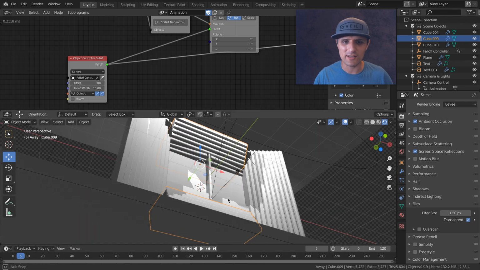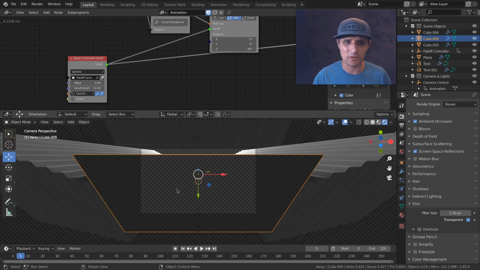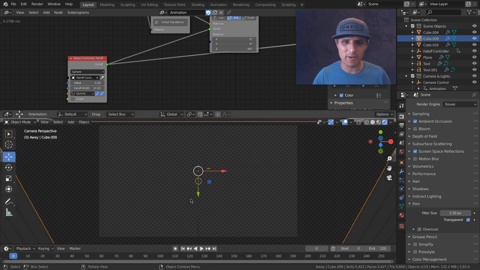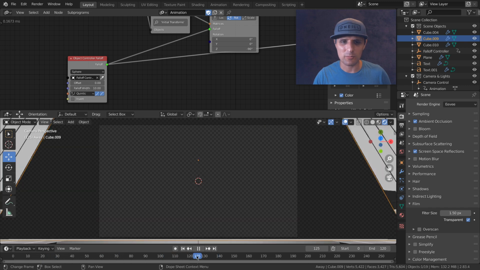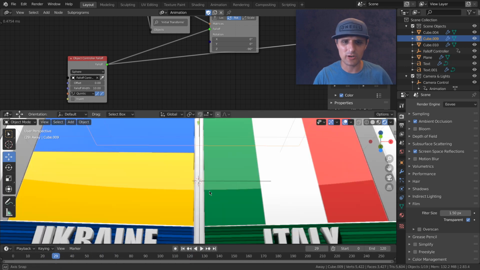The beautiful thing about it, it basically makes everything transparent. Like you can see that wall is not even visible. It cuts through everything, which helps you, it skips a lot of steps in compositing. I mean, look at this. If I press 0 and go to the camera view, we're starting from right here, transparent still, which is great. And then boom, we get into this, and then we get back into transparent. Okay, that's it. So technically you can render this out, but we're gonna do some more things.